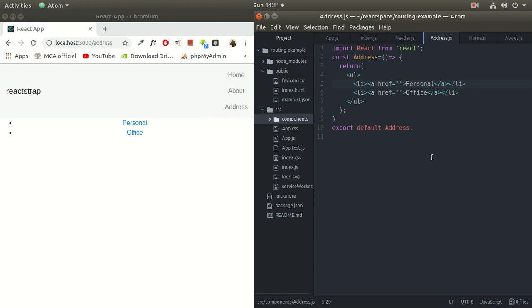So once the user clicks on personal, you should redirect that person to address personal. URLs are generally in lowercase, so I'm keeping everything in lowercase. Address office.